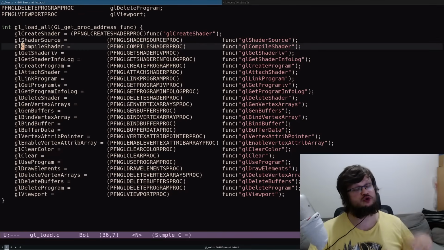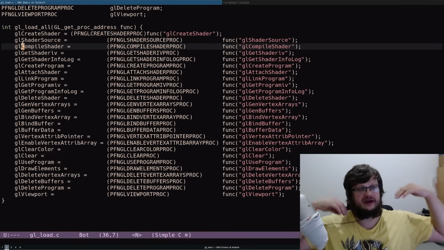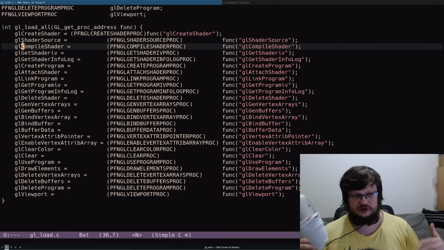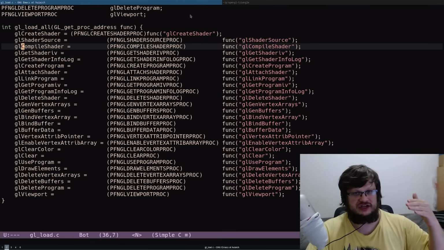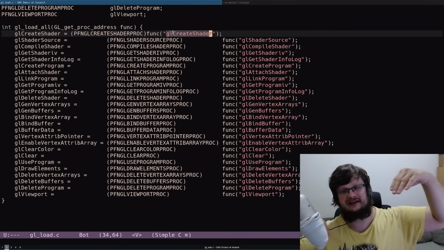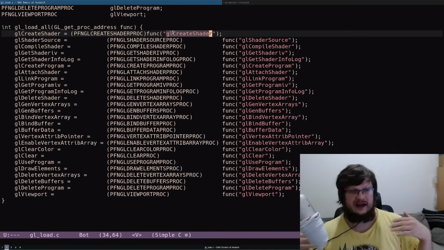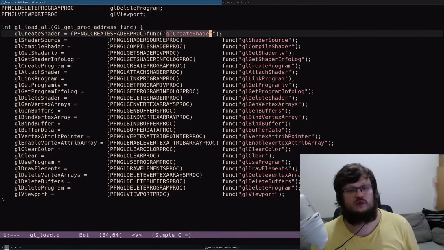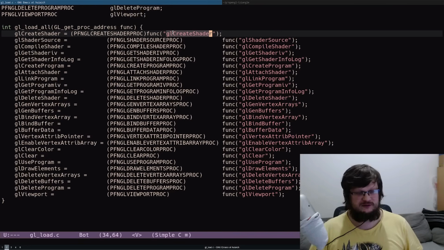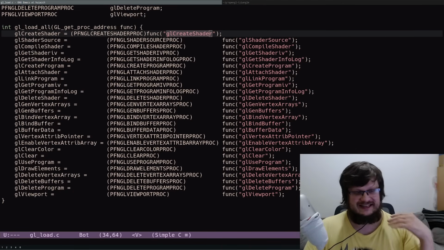And I think in a tutorial, it's a very nice way to introduce every function one by one. You write code, you use createShader, you compile it, createShader fails, you go and load it, and then in the tutorial you explain what it does. It just gives you the opportunity to do everything step by step.